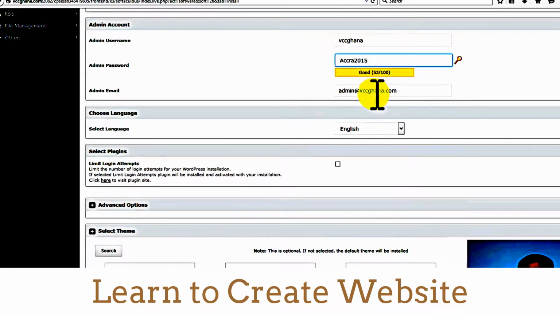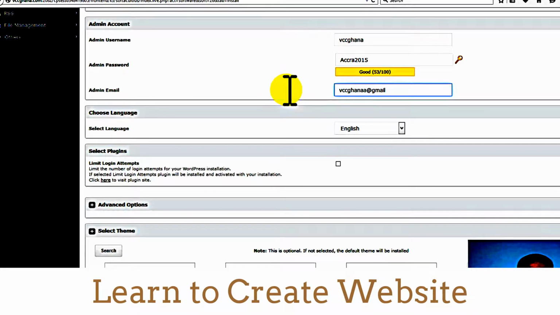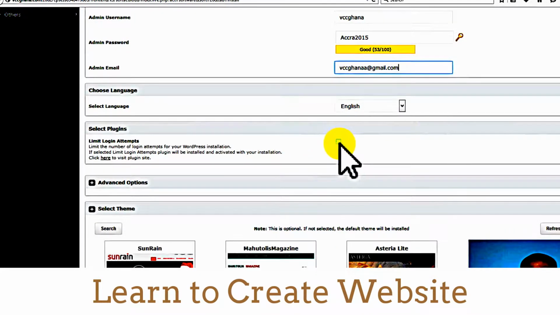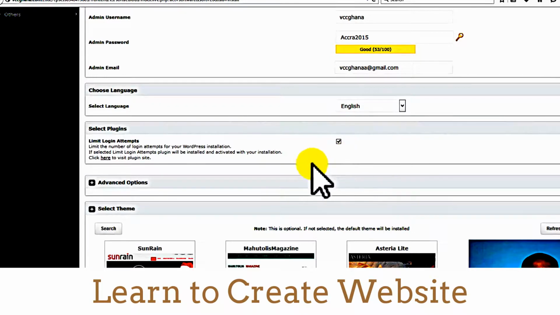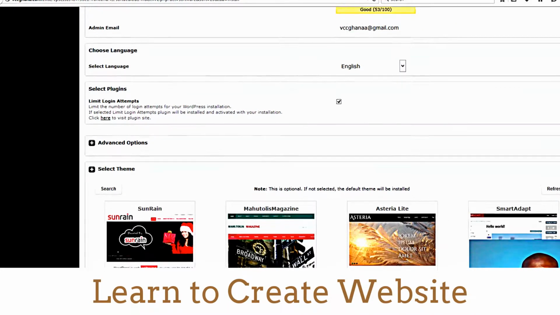Here I'll put my admin email, which is vccghana@gmail.com. Limit login attempts is very good, so I'll click this. What this does is that it prevents people from having access to your website and all that.